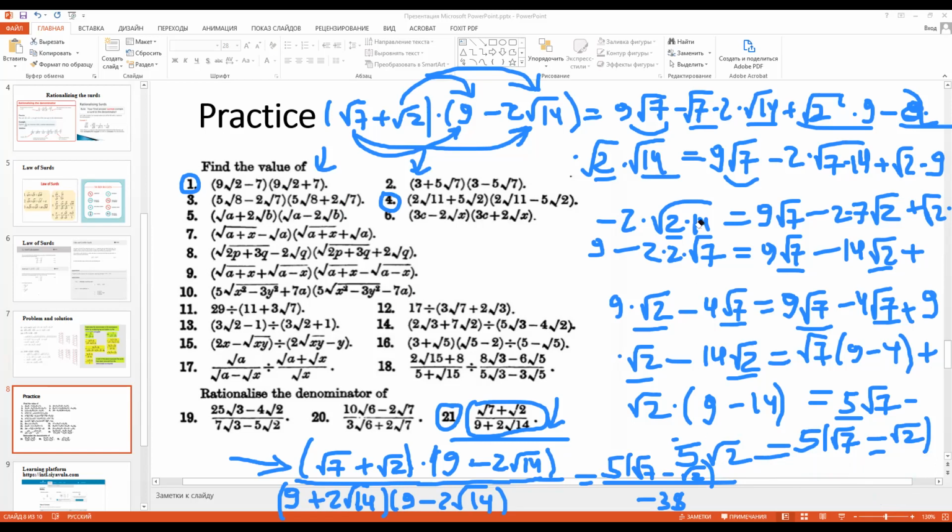So, your previous problems, I mean the first and the fourth, should be solved in this way. Note that they should be solved this way because you have to multiply each term. This is an algebraic expression. It has two terms. Each expression is called a term.